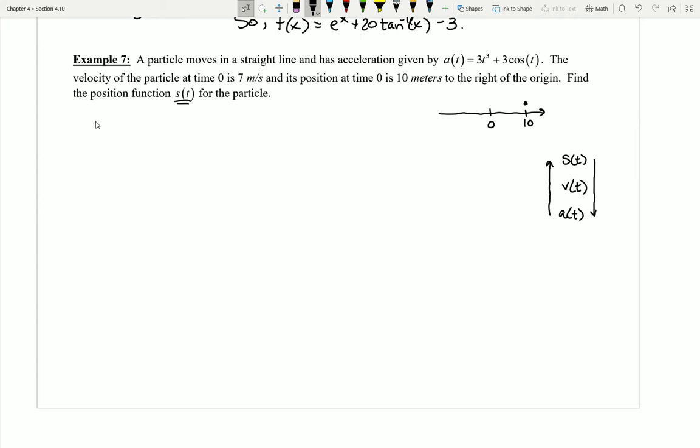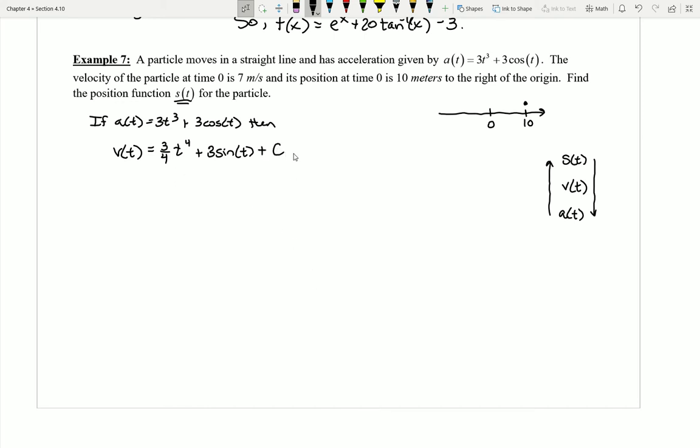I'll go ahead and see that if a of t is equal to 3t to the third plus 3 cosine of t, then I could start by attempting to find v of t, climbing back up one step with an antiderivative. Notice here, my power would have to go up to 4, and then I would need to have 3 over 4 here, so when that 4 comes down, I can cancel the 4 in the bottom, and I'm right back to where I started. I can also see here that I'm going to get plus 3 times the sine of t. So again, when I take the derivative of this, I go to 3 cosine t. And I'm going to have a value of c.